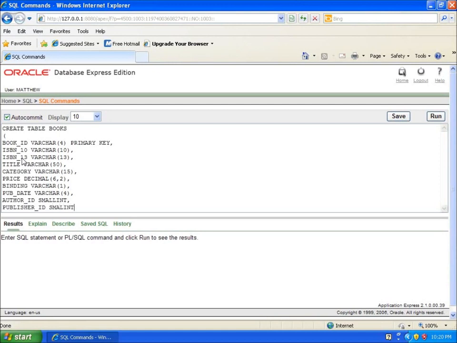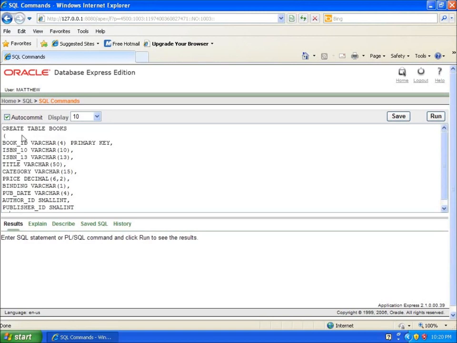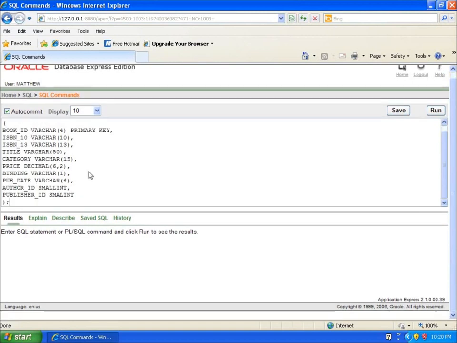And this is the last of my fields, so I do not put a comma after it. I just leave it the way that it is. What I usually like to do is hit a space and put the end parenthesis and the semicolon. When we end a statement, some database applications require you to end it with a semicolon. On this Oracle database, I can actually get away without running it with a semicolon. However, for just good practice, we'll end our statement with the semicolon. So this is the entire SQL statement that I have to create my table.